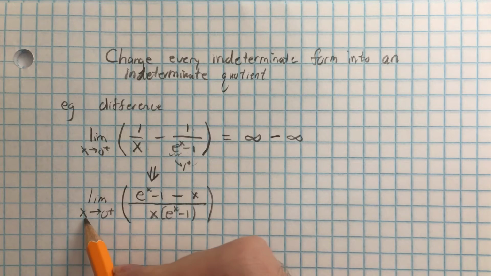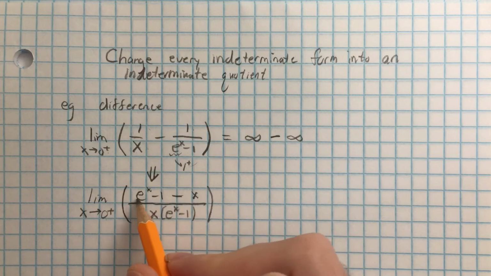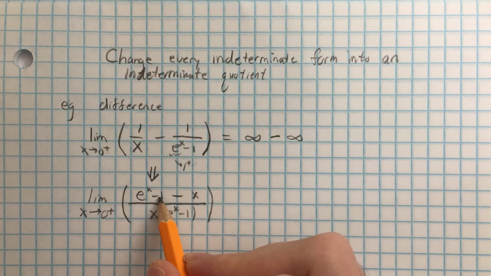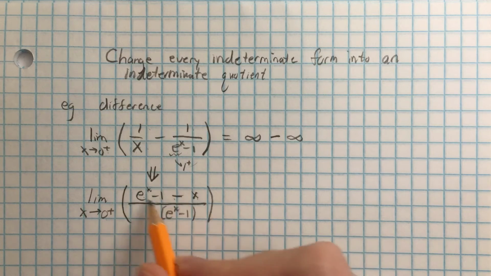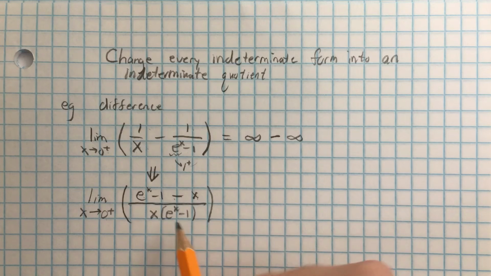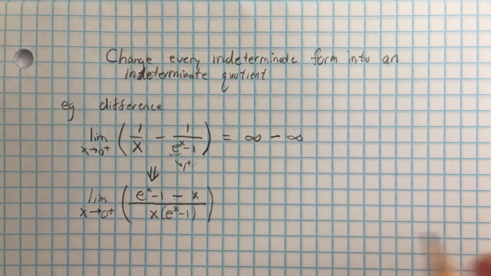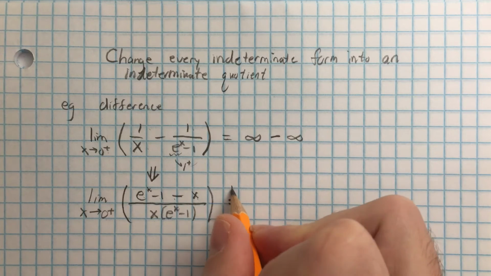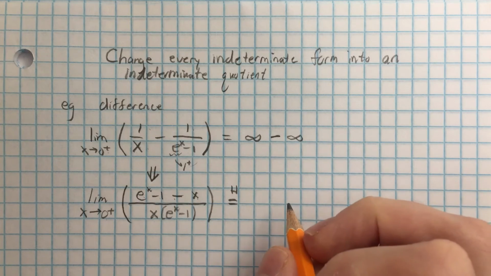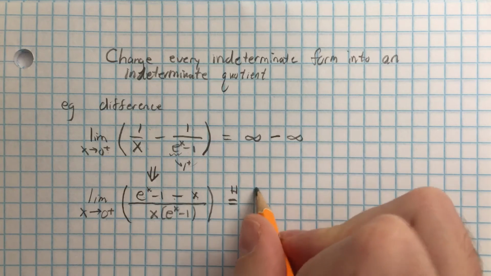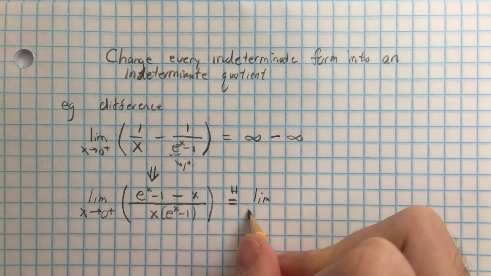Let's just make sure. As x approaches 0 from the right, I have e to the 0, which will be 1. 1 minus 1 is 0, minus what's heading towards 0 is 0. The top is now 0 for its limit, and the bottom is now a product, and it turns out that both of the factors down here are approaching 0. One would have been sufficient, but that's causing the bottom to approach 0. So this is now a 0 over 0 indeterminate quotient, which is what we're hoping for, because we can now apply L'Hopital's rule. So I'll take the derivative of the top and bottom separately and reapply the limit to that quotient.